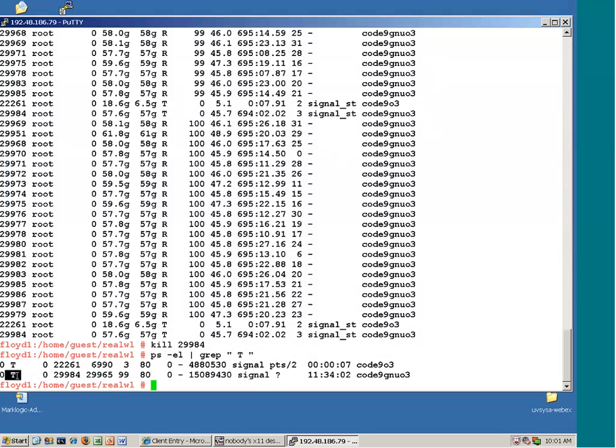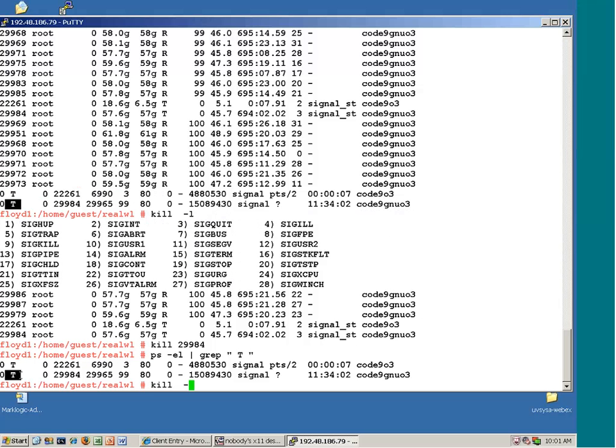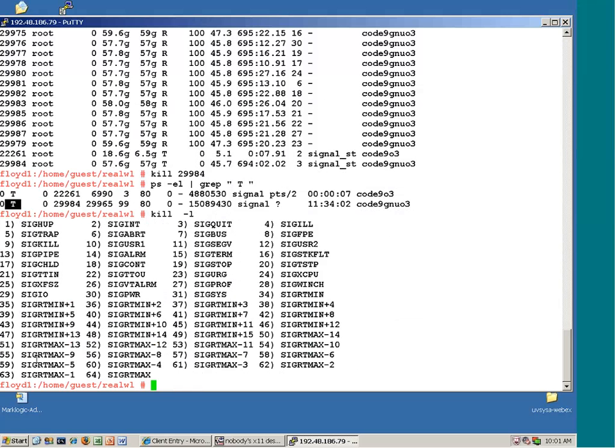The correct way to handle this situation would be to continue so that the program can see the signal, jump off to a signal handler, close things off, write a checkpoint file, clean up shmem. I need to send an 18 to that thing. So when you see this T, don't just do a kill or a kill -9.